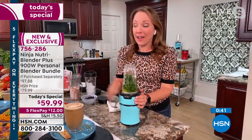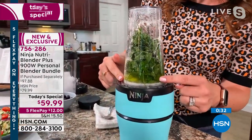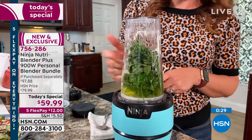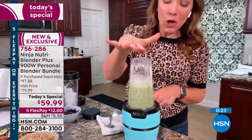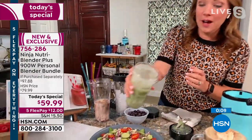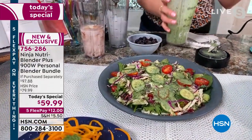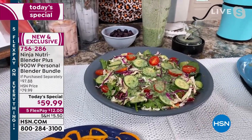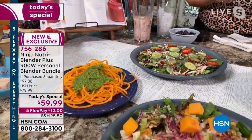We're going to do one more salad dressing. Look at all the fresh herbs — you can pull these straight from your garden. A little parsley, a little basil, some lemon, and Greek yogurt. All the power is in the palm of your hand — just push down, no special buttons, nothing to learn. Just five seconds and you've got a green goddess dressing with fresh herbs and lemon. No added salt, no added sugar, and it smells fresh. You can customize it based on different dietary needs, and the cookbook provides even more inspiration.